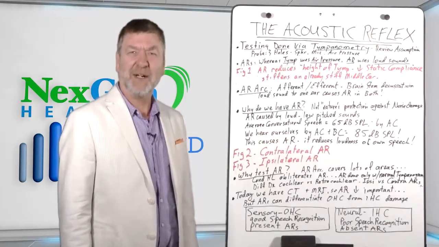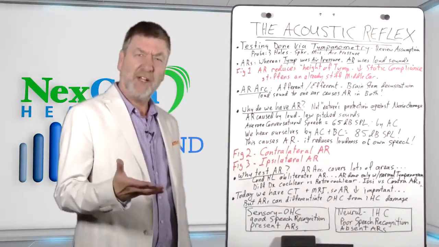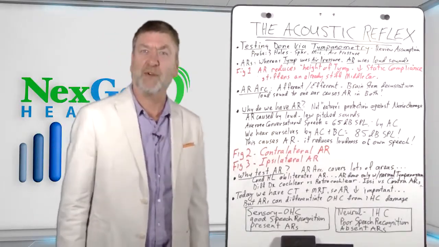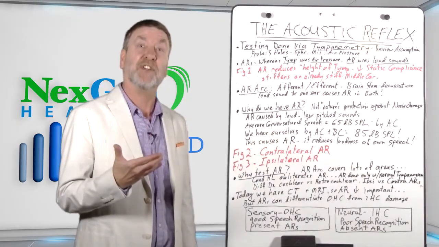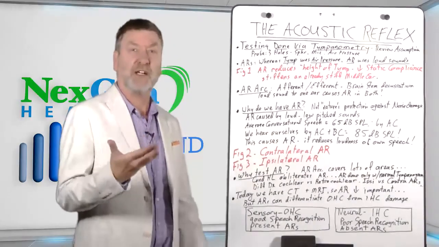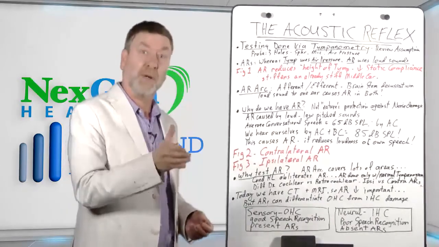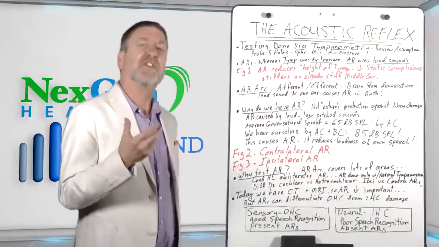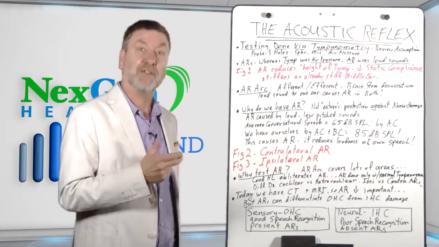Hi, I'm Ted Venema, here to talk to you this time about the acoustic reflex. What is it and how is it tested? You may recall from a previous whiteboard session on tympanometry that pediatricians often used it in order to differentially diagnose otitis media and other conductive middle ear problems. Tympanometry is a quick and fast non-behavioral method whereby to assess middle ear function.